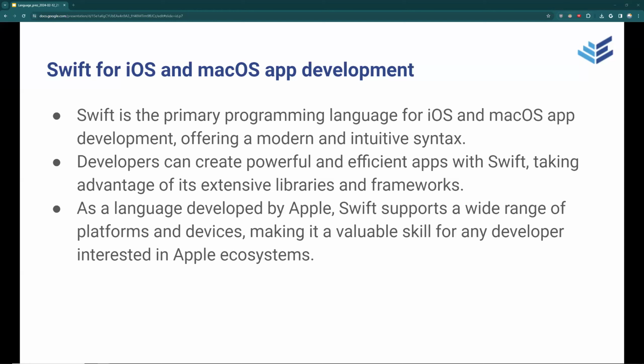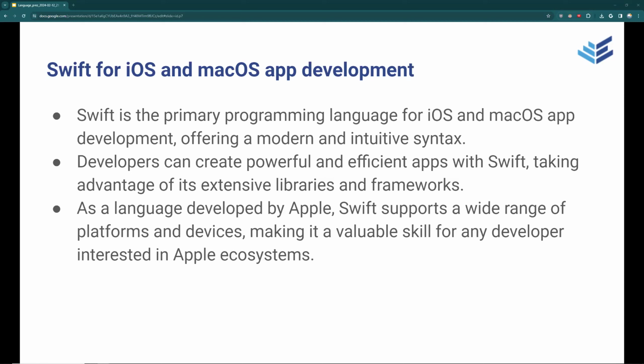It has clean and expressive code, and it allows developers to maintain code more efficiently, reduce the likelihood of errors, and enhance productivity. Now, that isn't to say you can only use Swift to develop applications for the Mac and the iPhone and that sort of thing. If you wanted to develop a MacBook application, you could have technically used C++ or Java or Python. It's just that Swift was developed internally by Apple specifically to help you write your code once and make it a lot easier to then add a couple of bits and pieces to that code so that it runs on both like an iPad and an iPhone.